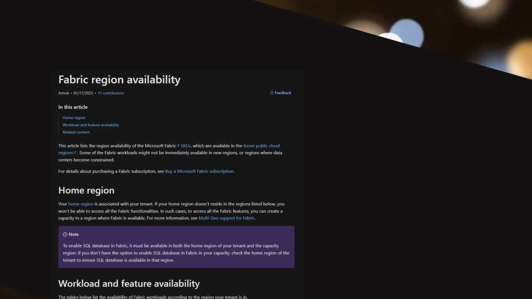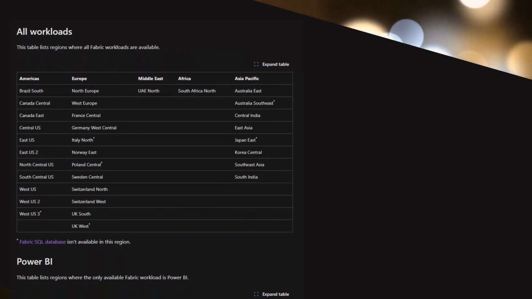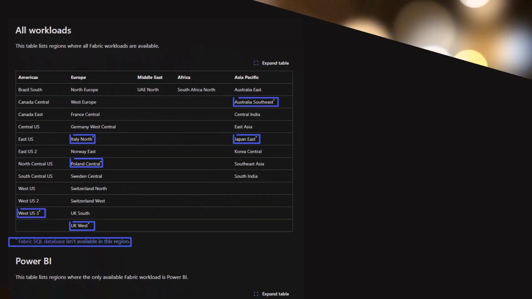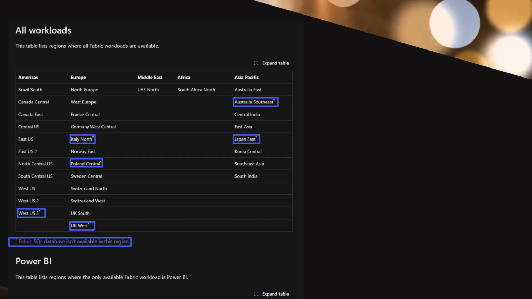But right now, when we look at the regional availability for Microsoft Fabric, we see a bunch of different regions. However, if there's an asterisk by that region, and that's where your home region is for your tenant, then it's not going to be accessible for you. This will get rolled out even more as we go from public preview into general availability. But it means that there's going to have to be some patience to be able to look at the service and kick the tires.